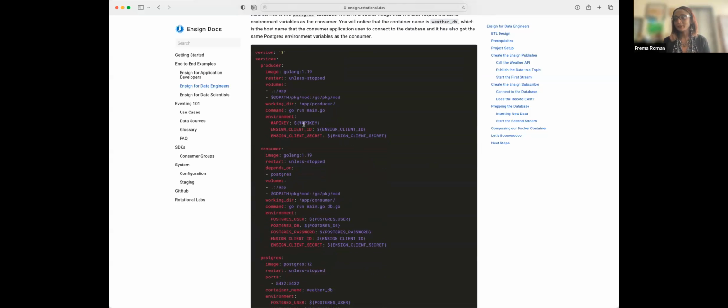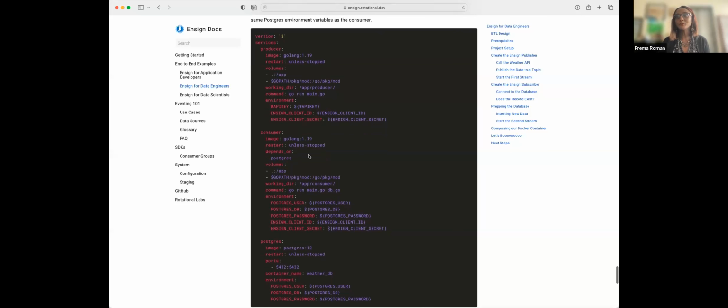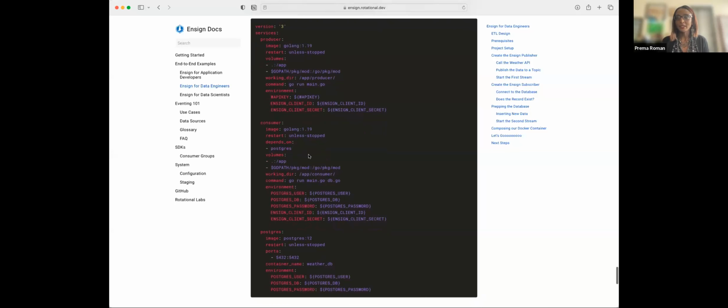In this case, we set up the weather API key, and then the Ensign client ID and the Ensign client secret. And then you have the consumer service, and the consumer service is also going to have a Golang image. And then we add these Postgres environment variables as well, because the consumer is going to connect to the Postgres database.